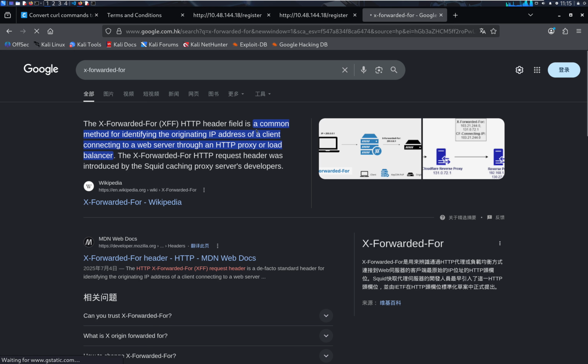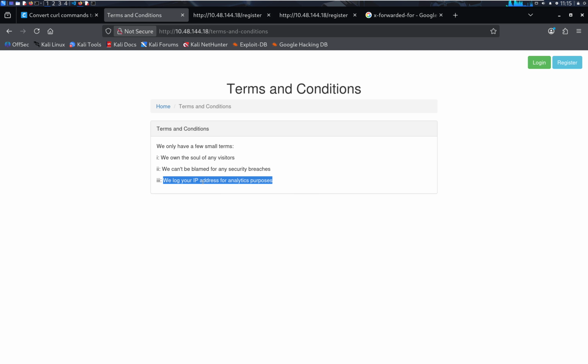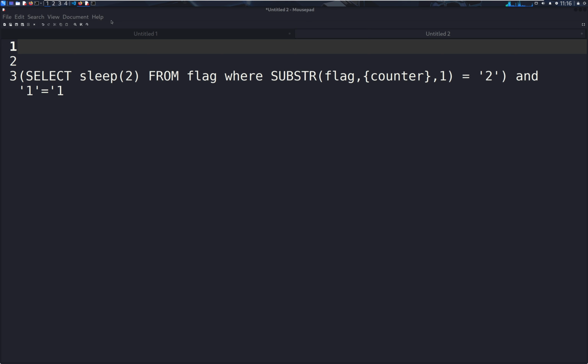This header field is a common method for identifying the originating IP address of a client connecting to a web server through an HTTP proxy or load balancer. Also, as a hint left by this room, the web server will log the IP address of a client for analytics purposes. So maybe the backend query will look like this one.